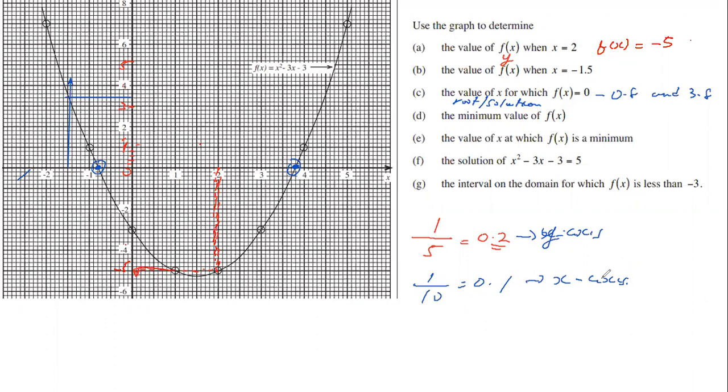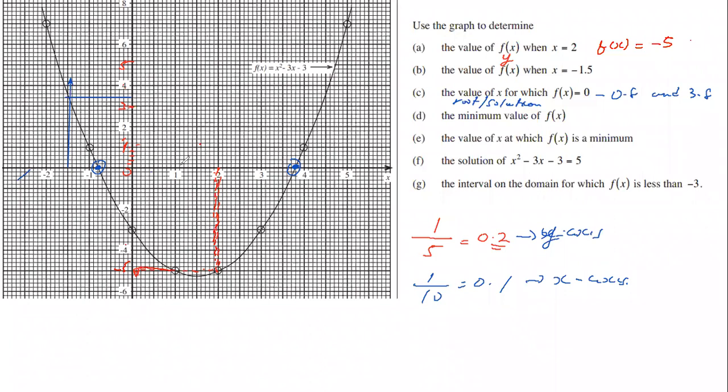The value of every small line on the x-axis is 0.1. So this is 0. Look at it: 0, 0.1, 0.2, 0.3, and so on, 6, 7, 8, 9, and 1. Yeah, that's what I'm saying.